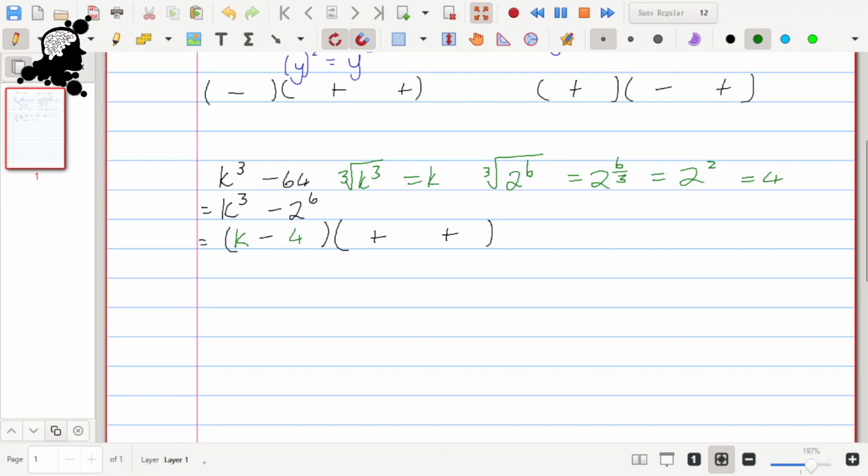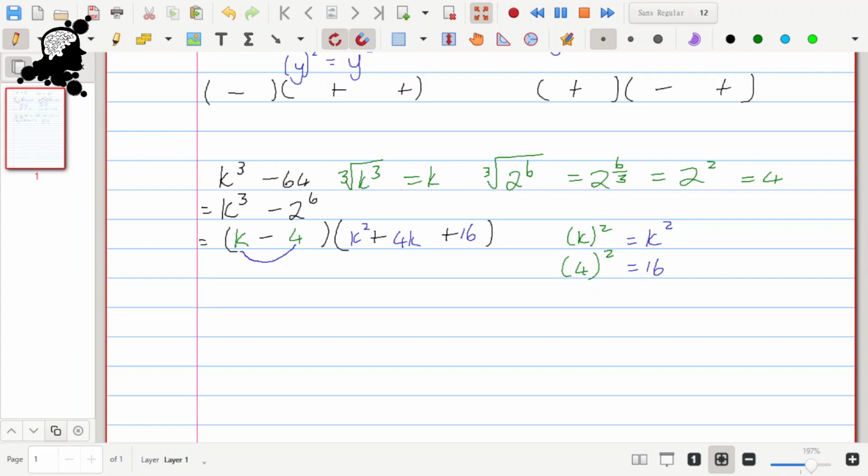We've got 4 there. Moving right along, now we need to get the terms in the big bracket. Let me take the first term in the small bracket and square it. So k squared, that's going to give me k squared. I've got k squared there. Next step is to multiply the two terms in the small bracket. K times 4 is going to give us 4k. Remember, we ignore the negative sign. Lastly, I take the last term in the small bracket and square it. So 4 squared gives me 16. I put the 16 there.